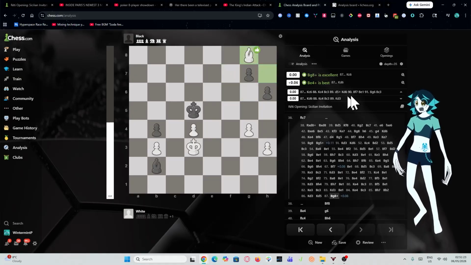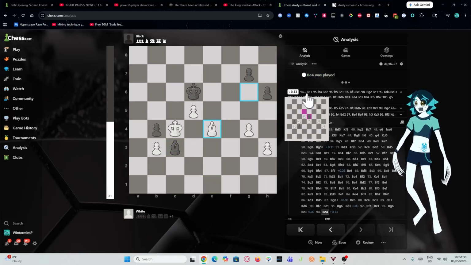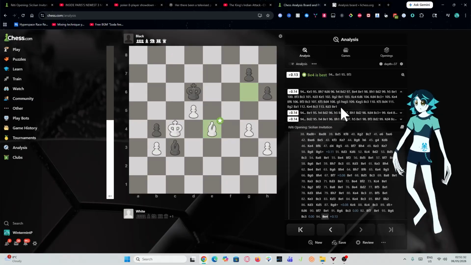This is how the game would have gone. You can clearly see it's an opposite color bishop endgame.